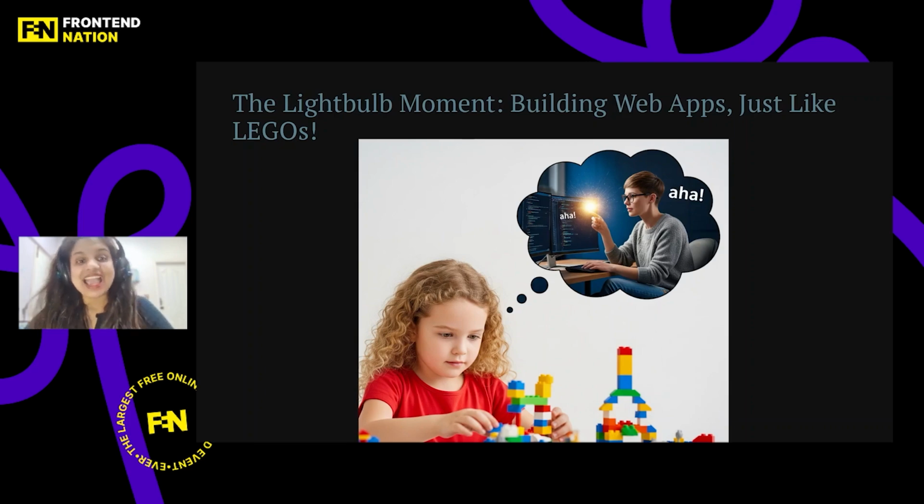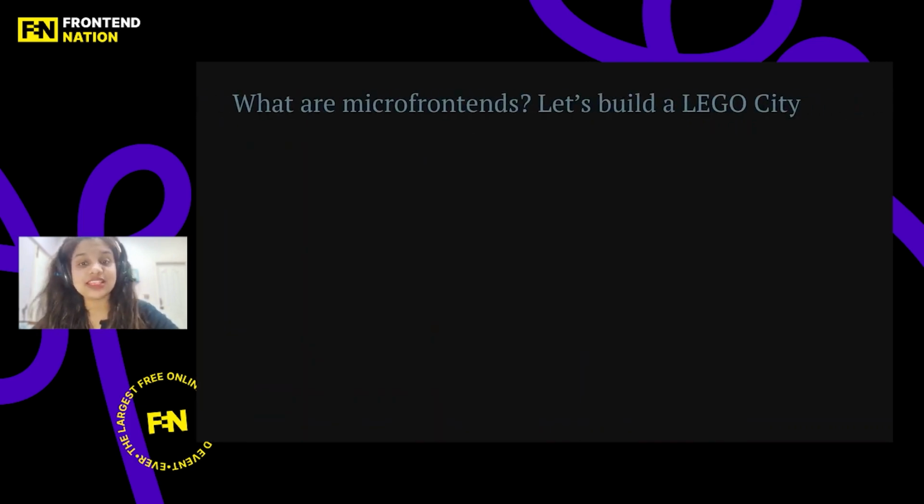In the next 20 minutes, we will be talking more about what microfrontends are, why they were introduced, how they're implemented, and what are the challenges of using microfrontends. So that brings us to our first big question for our 5-year-old selves and our very smart developer brains.